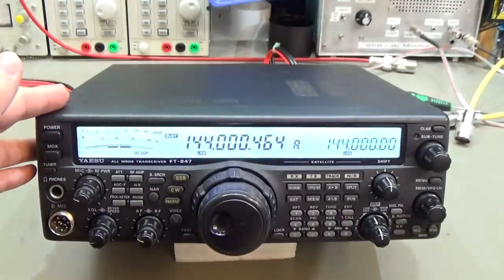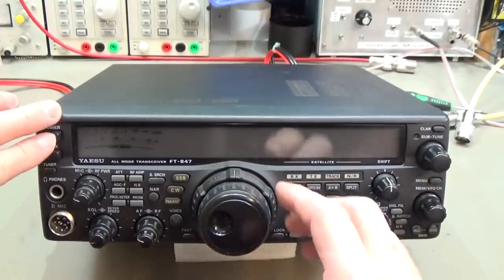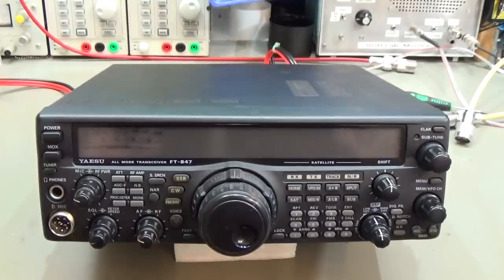Because it looks like the processor is working, because otherwise I normally would not be able to change anything. But I can. In the short while where the radio is on, you see I'm able to operate it. And that gives a little bit of hope, because otherwise, if something went badly wrong with the mass modification, it is very close to the main processor, and it might be that the guy has shorted out the processor, which really would be a nightmare. But maybe it is not that kind of problem.